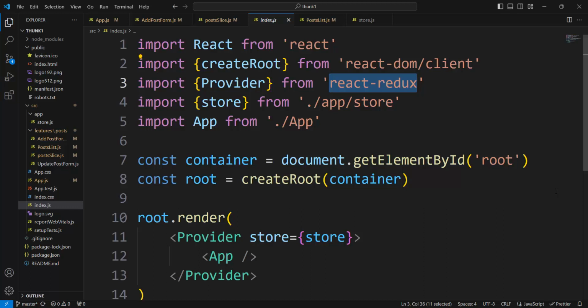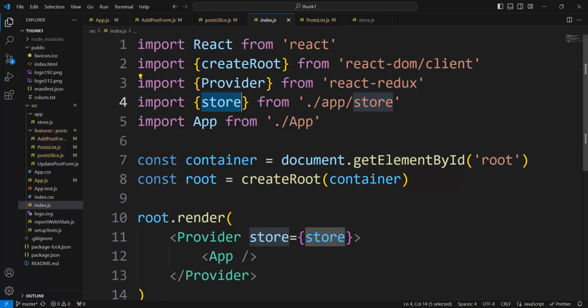It is the dispatch method, and useSelector, the useDispatch function and the useSelector function. About that later. And store is the main part of Redux, and it comes from store.